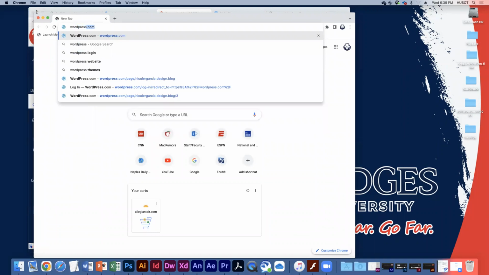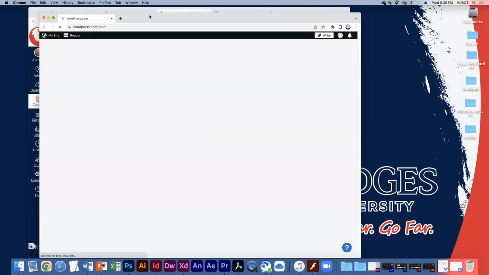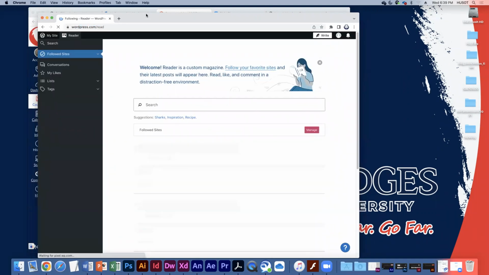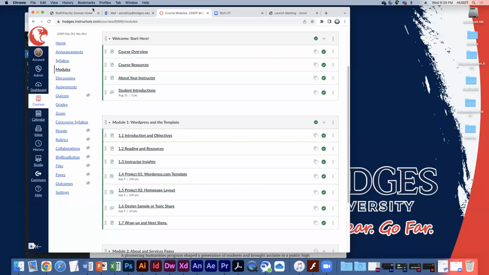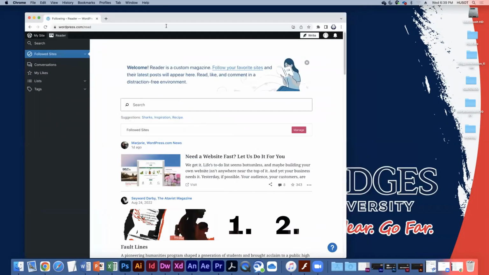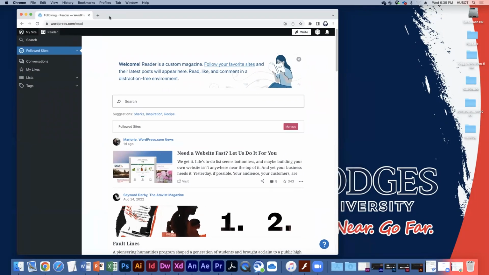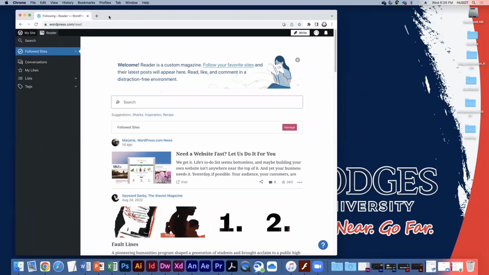So now we're going to jump in, and I'm just going to go to WordPress.com. Remember that there is a WordPress.org. The difference between WordPress.com and WordPress.org is that WordPress.org is very much a developer-driven tool, very much a code-oriented tool. WordPress.com is much more front-end user-friendly. So just know, as you're navigating through the tool, that they are different things, .com versus .org.